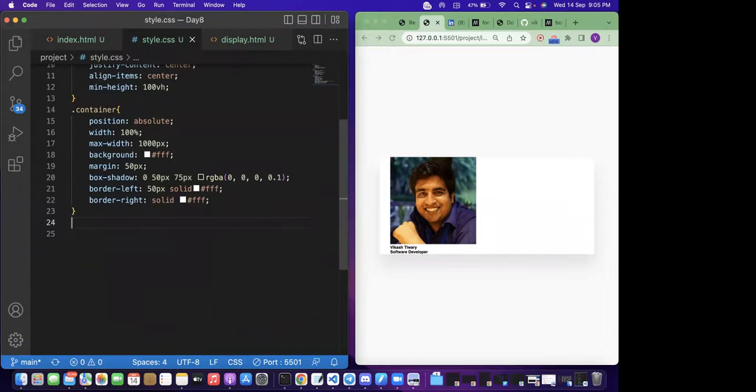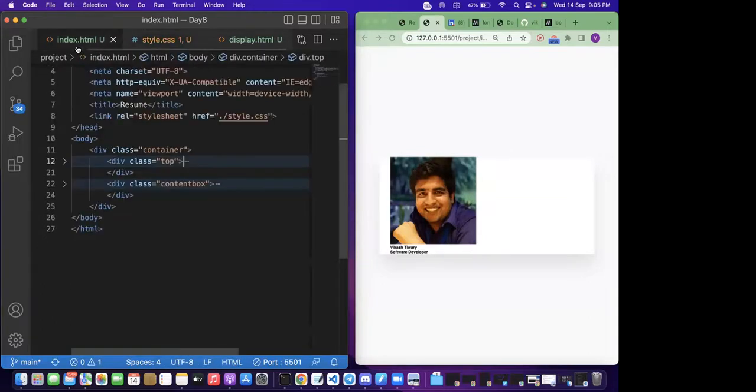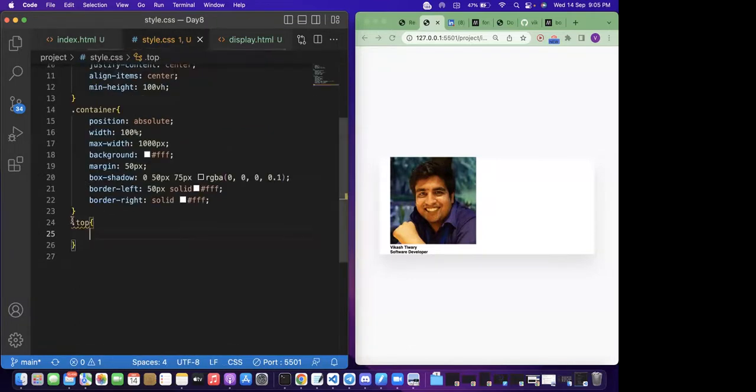See, if I just go here and use the top part, this is absolutely fine. There is one more way to write this particular thing. I can just go here and add .container .top.